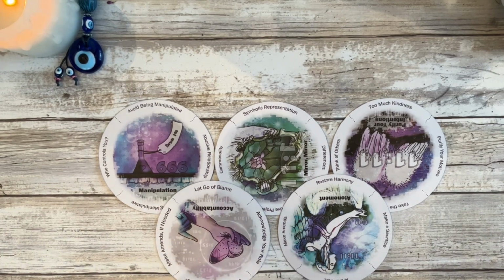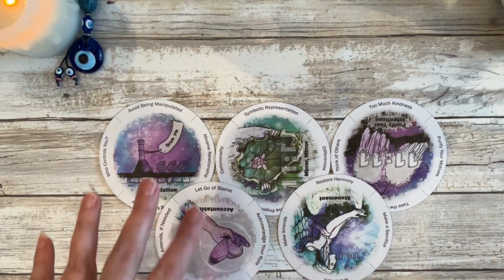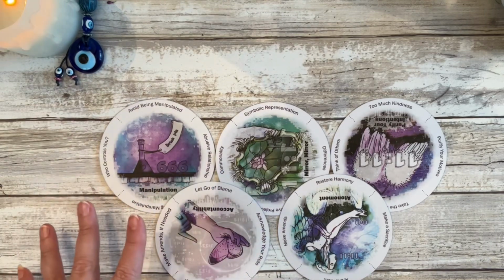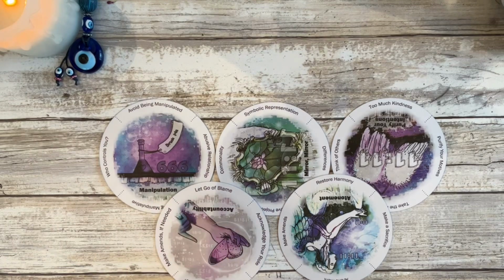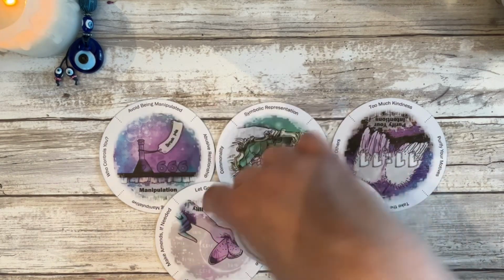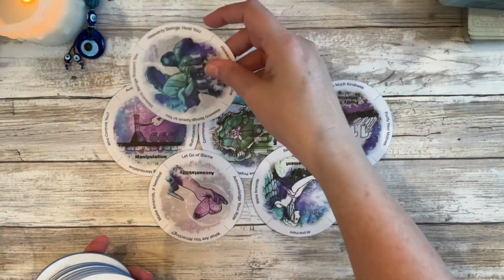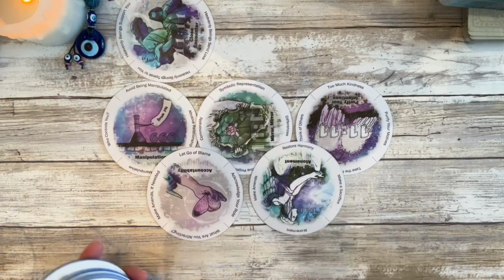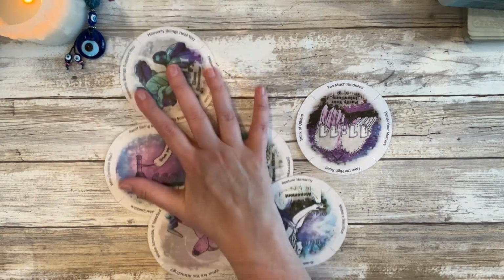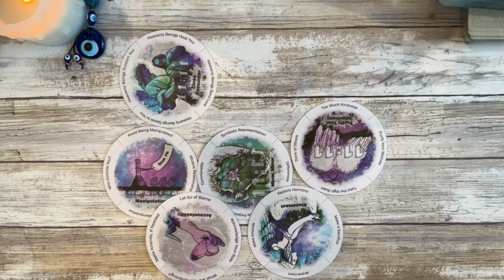with this person, and she needs to stop blaming herself for why this person is acting this way towards her and manipulating her, because it's not her fault, you know. And then you could build up here if you wanted to. What does this say? Heavenly beings speak to you. So maybe the universe is trying to get her attention to let her know that things need to change and so on. So do you kind of get where I'm going with that?